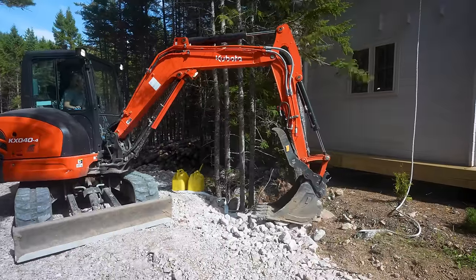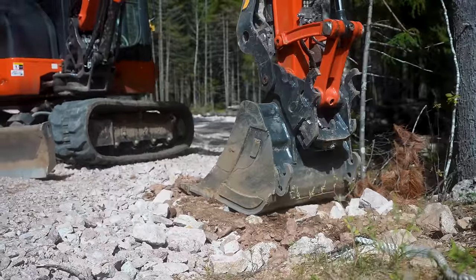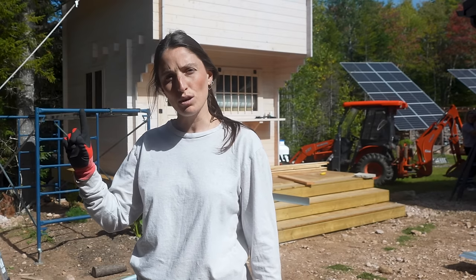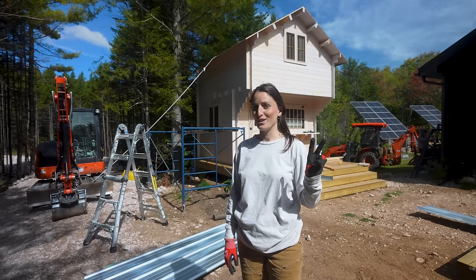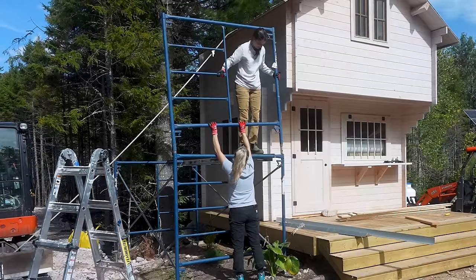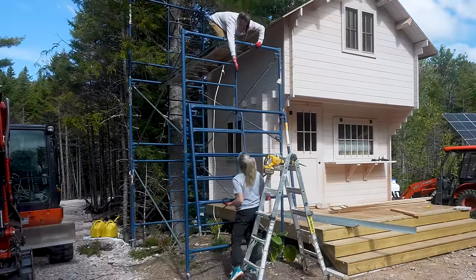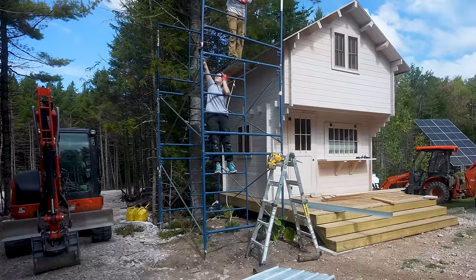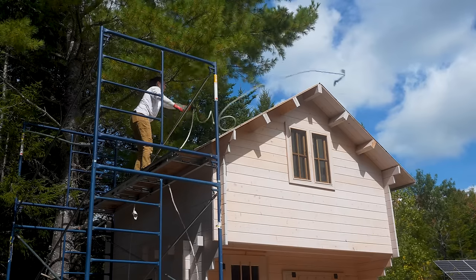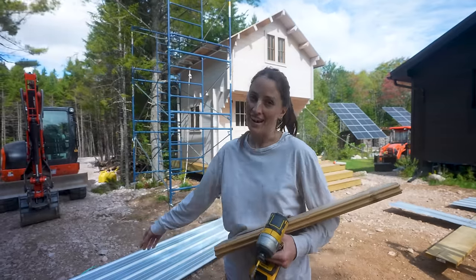Roofing this cabin is going to take less time than the setup process. We're making some flat ground right now for the scaffolding on the other side — four to six inch rock with some crushed stone. Look at that — flat foot, perfect. What's better than tying off to one Kubota machine? Two Kubota machines. Why does it look so much taller on this side? We are anchored on both sides — one by Tangerine, one by Clementine. The excavator and the tractor.